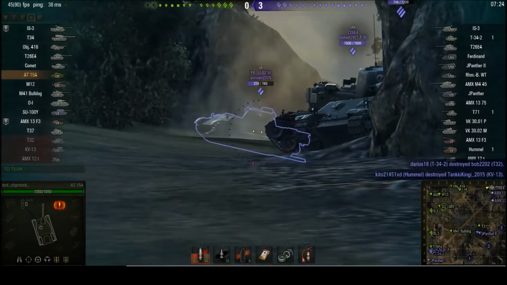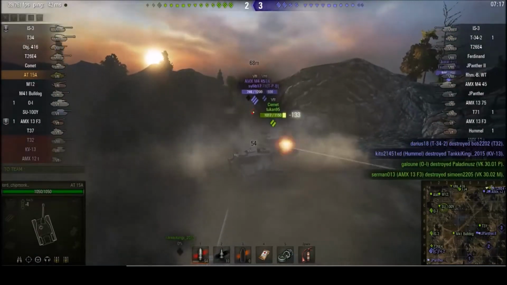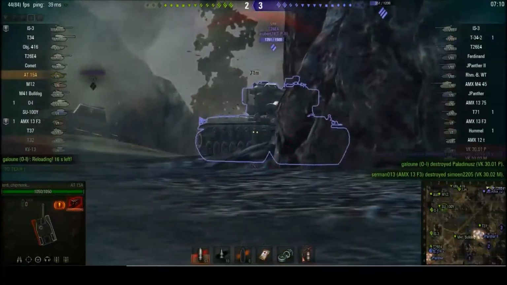I try and keep my tank moving because I don't want to give people easy shots at my weak spots. You can see the Super Pershing there does appear to be aiming at those weak spots. Someone else nails the VK, so unfortunately my shot doesn't end up doing any damage. And we have a light tank behind us, which is slightly awkward.